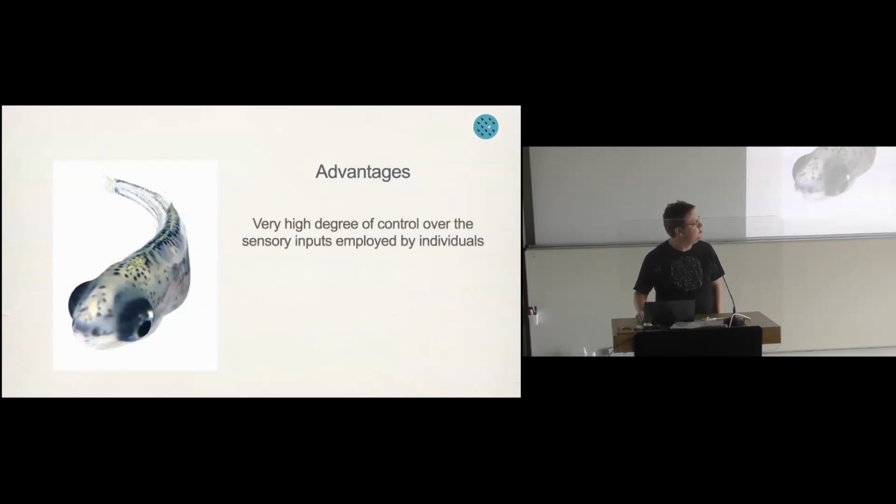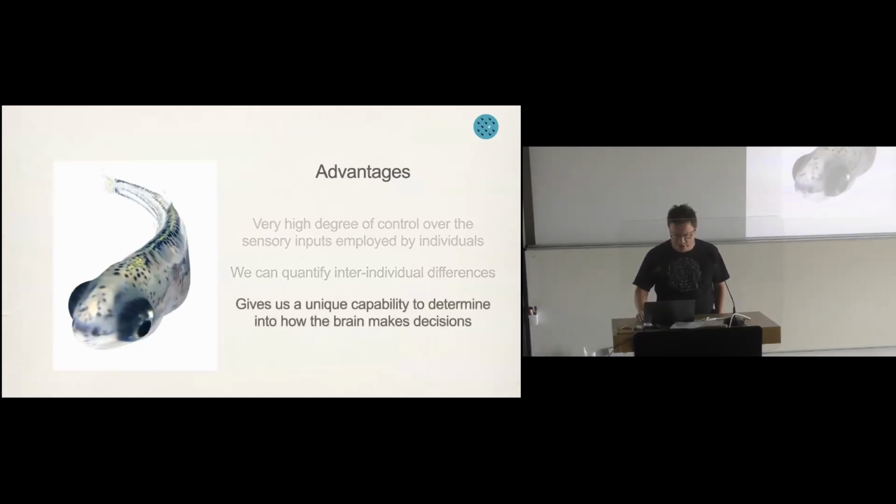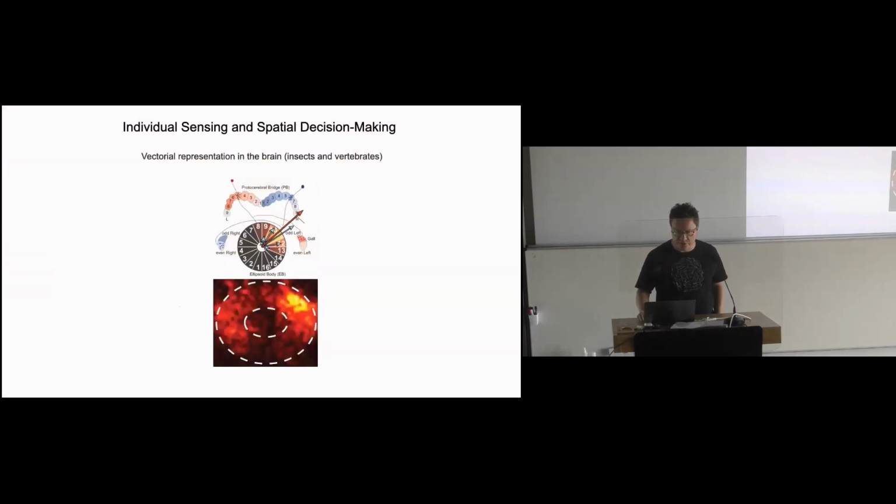So there are many advantages here. We've got this very high degree of control over the sensory inputs. So we're focusing on vision. We can quantify individual differences. But really what we can do is explore parameter space in a systematic way. And that allows us to look at the algorithms that the brain is implementing, which would not be possible in conventional experimentation. And as I said before, we can also play around with space and time in ways that are not possible in the real physical world. I won't go into it today, but this has shown us very good evidence that the brain is not responding to space in a Euclidean way. It's a non-Euclidean way that they respond to space.